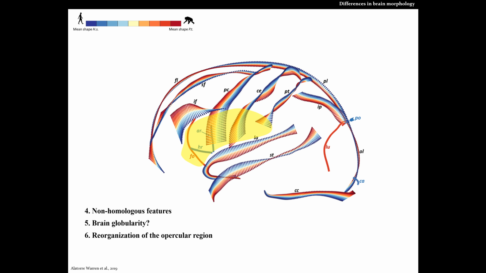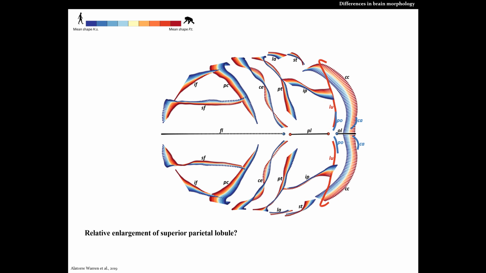So, what can we say about the parietal lobe? Well, since humans don't have a clear landmark on the dorsolateral surface of the brain, it's difficult to say anything. So this can only be resolved by looking at the underlying cytoarchitecture. What we can say, however, is that even though humans appear to have larger parietal lobes than chimpanzees, the magnitude of this difference is much smaller than what we were expecting initially. And this difference appears to be even smaller when we focus on the superior parietal lobule that we can see here from the top of the brain, or when we focus only on the medial plane.